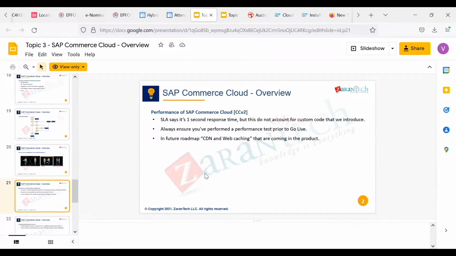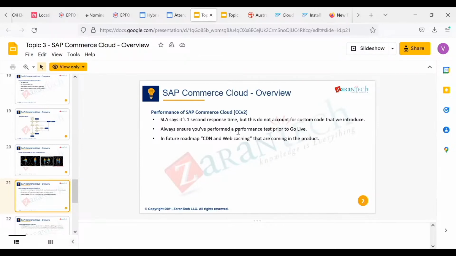To deploy any application or any business, you always have to make sure your application is responding correctly and your response time is fast. We discussed that as per SAP standard or recommendation, the SLA is a 1 second response time.